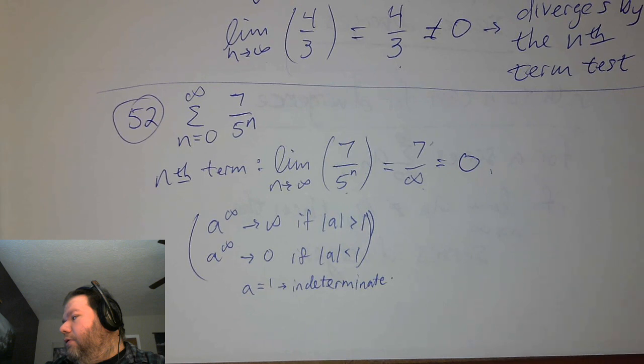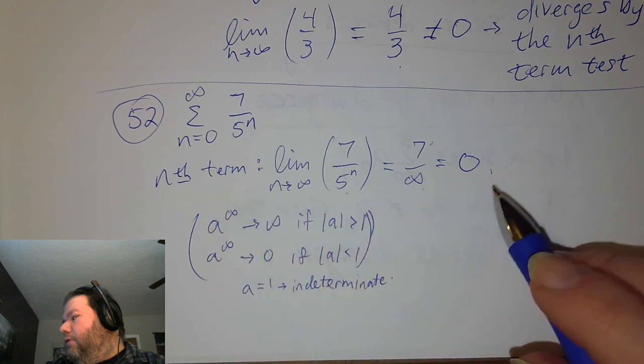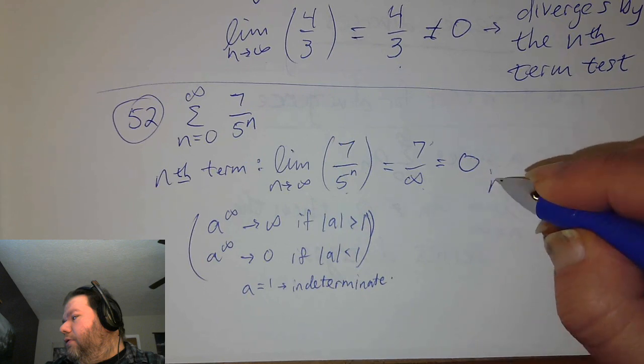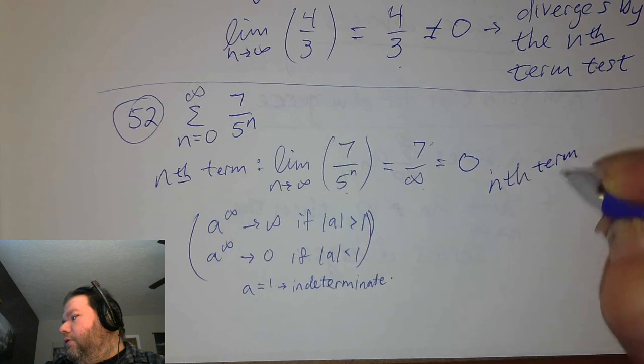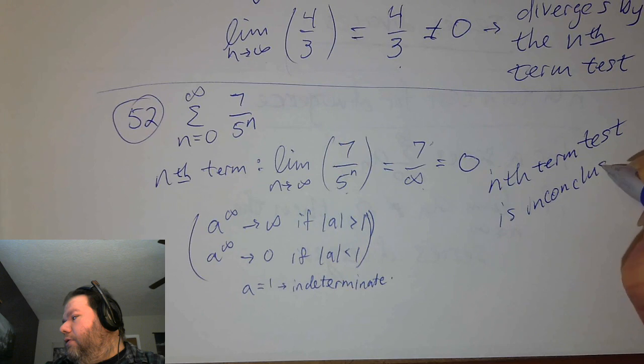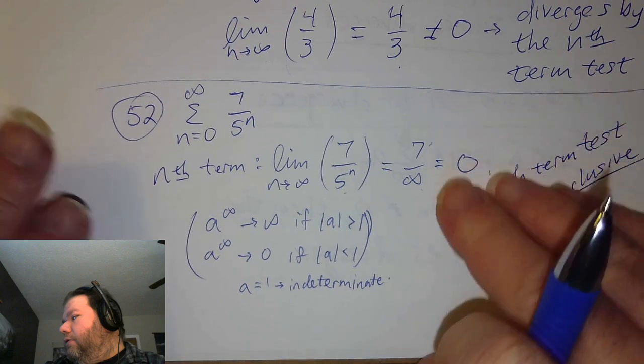Okay, so this is 0. Now, nth term test doesn't tell us anything if the limit is 0. Okay, so the nth term test is inconclusive in this case. So what that leaves us really is geometric series. And while this may not look like our traditional geometric series, it is actually geometric. Let me have to go to the next page, however.